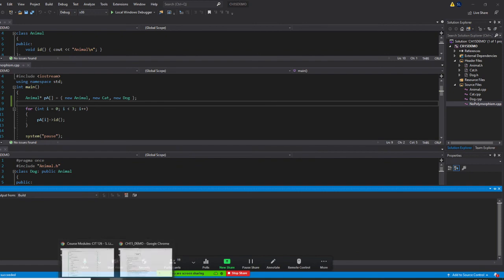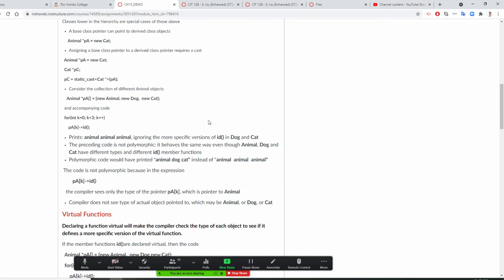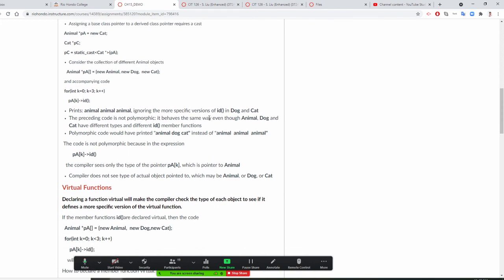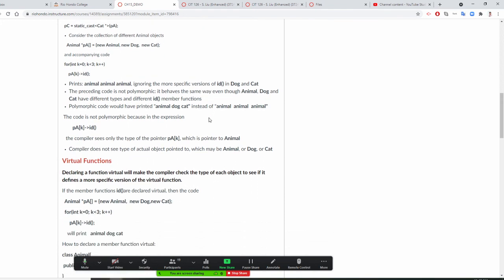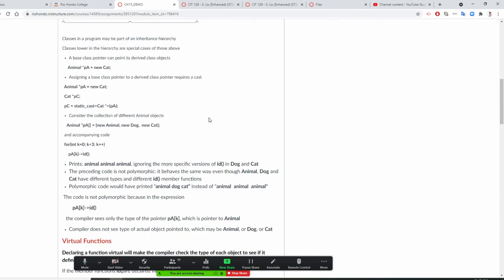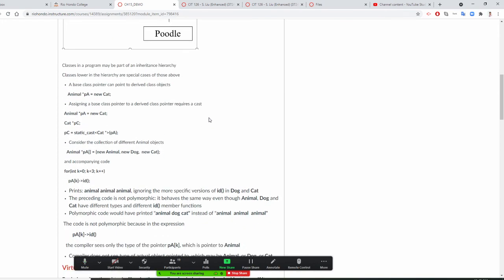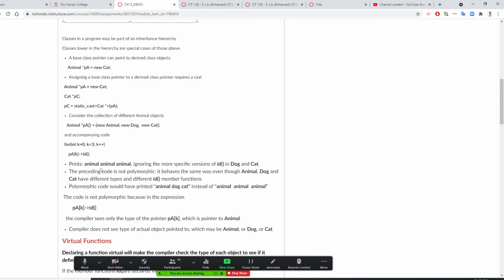The result is quite disappointing because everything is animal. So it does show you that we don't have polymorphism right here. So you print animal.